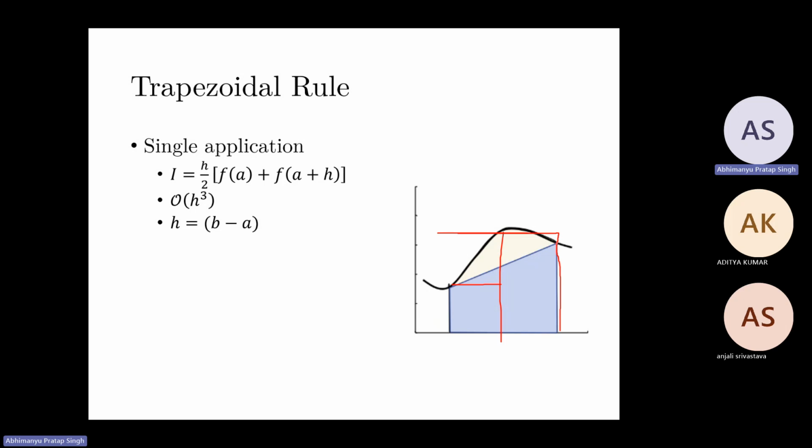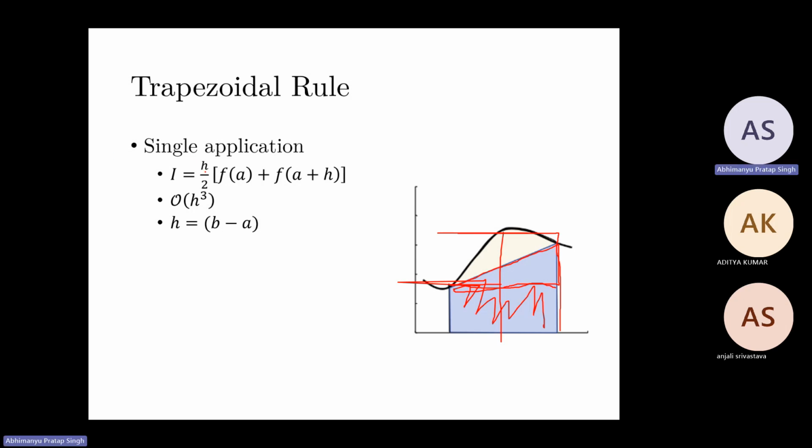Right now, if I'm just distributing it in 2 points, and I would use the rectangle method, the simplest method, then it would be like this, right? So this is the area that I would be getting. I would be missing this much of the area. But if I'm approximating it as a trapezoid, I add this triangular portion over that rectangular portion. So it's a much better approximation than the rectangle, but it's still not close enough to the exact shape of the curve, right?